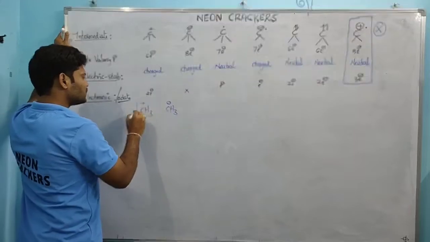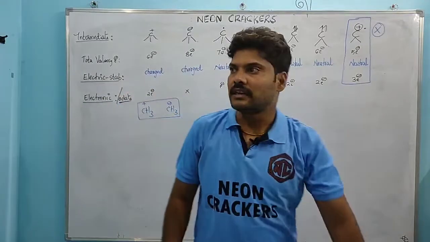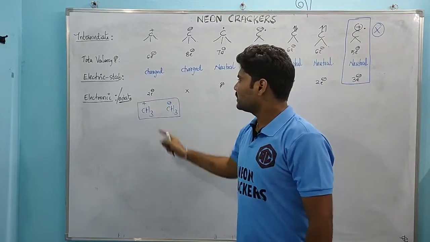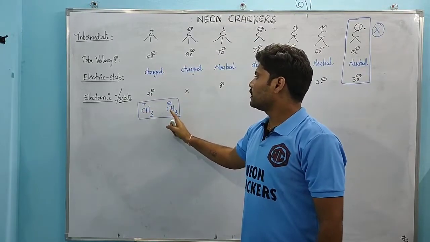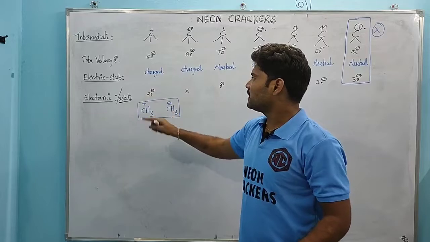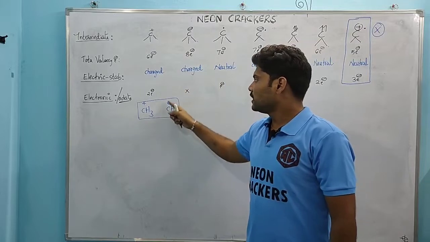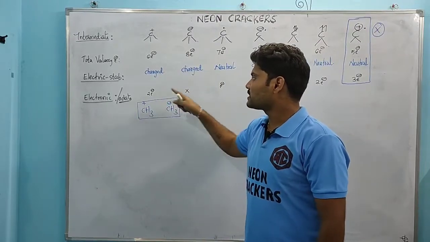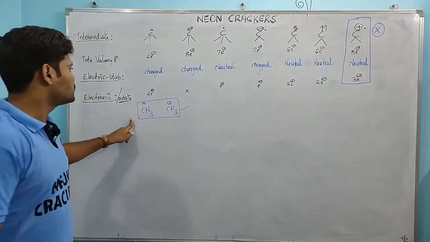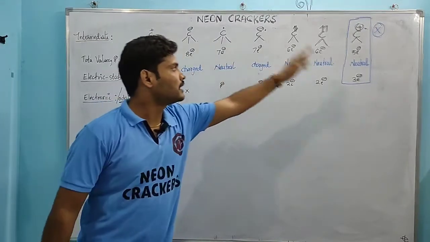Now in most conditions, the reactions occur between these two types of intermediates, because these two are charged particles. So there is mutual understanding. It requires 2 electrons, and it can donate 2 electrons to get electronic stability. There is no electric stability, since both are charged particles. But to get electronic stability as well as electric stability, there is a contribution of donating capacity or accepting capacity. So most reaction mechanisms are carried out by these two types of intermediates. These two are more reactive compared to all the others.